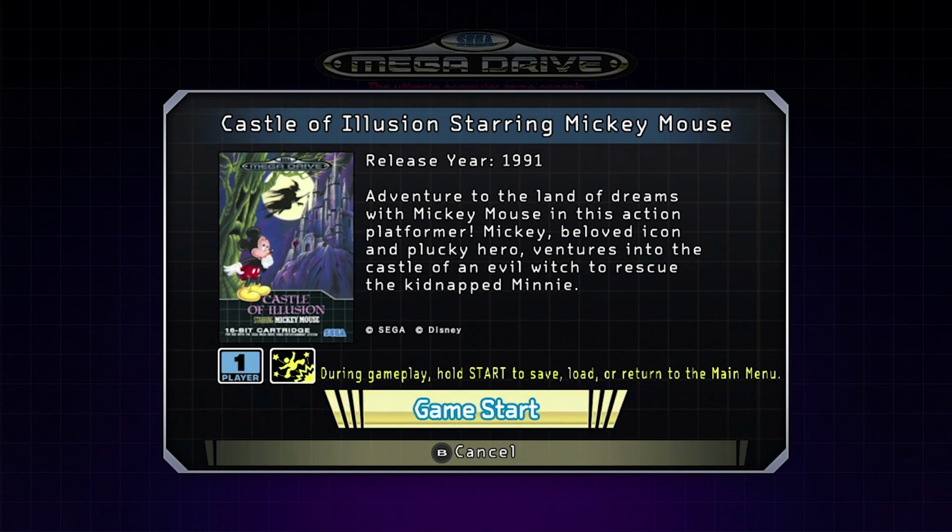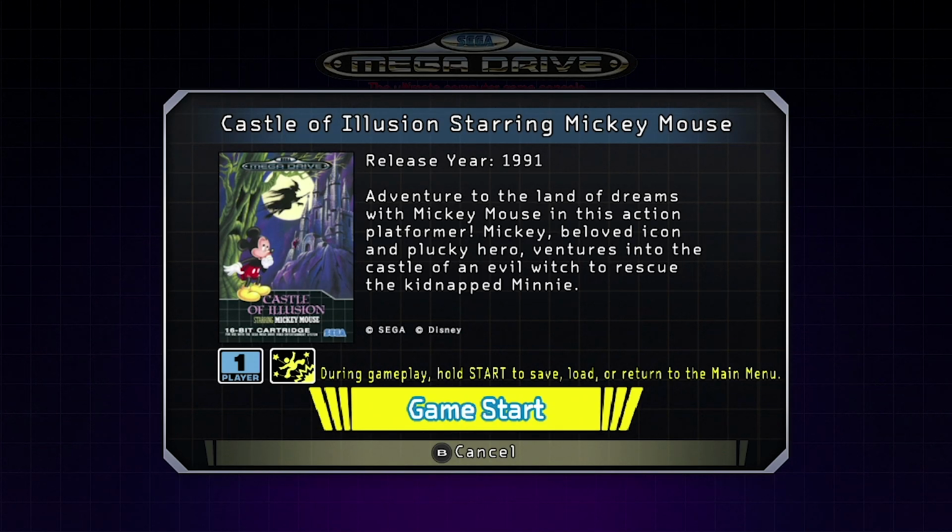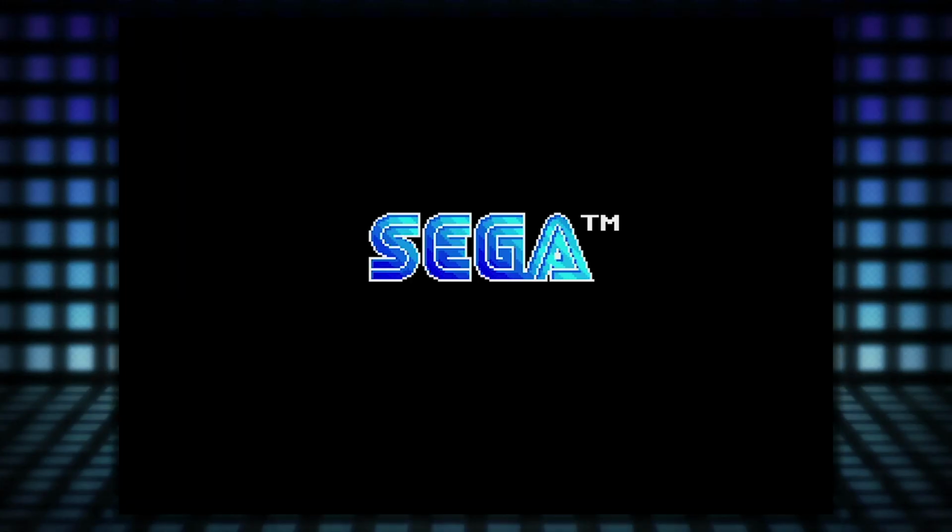Alright, now this is interesting. They got a Mickey Mouse game on here. So, I guess they got Disney on board with the Mega Drive Mini, which is cool. Now, Castle of Illusion. I do remember playing a Mickey Mouse game on the Master System, but I don't think I ever played a Mega Drive Mickey Mouse game.